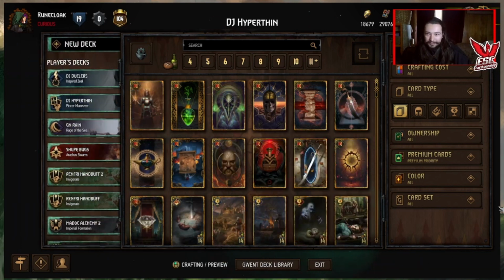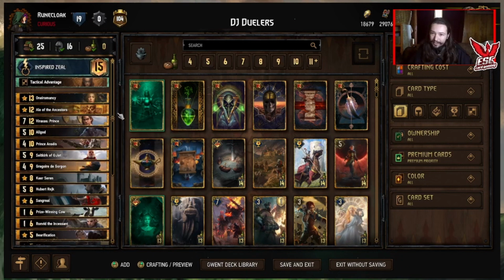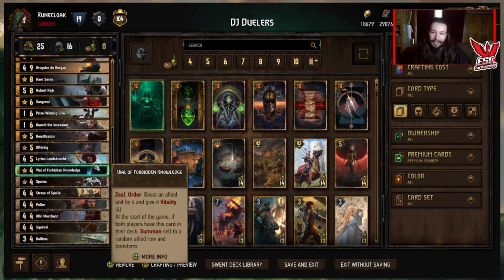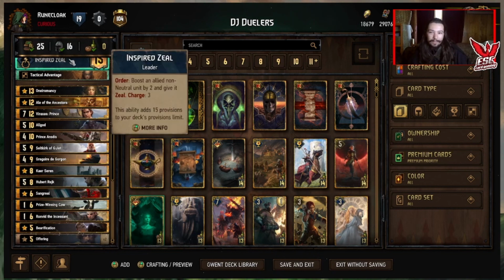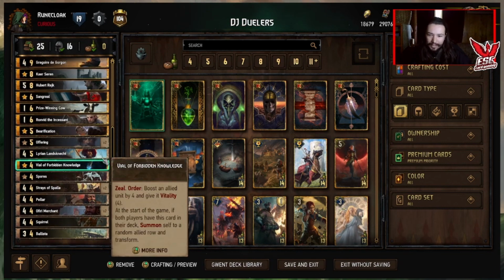So that's one deck. The other one I have is this Sigi deck, which is Duelers. So this is not Hyperthin so much, but we still do have some good thinning options with the Secret Service Sangreal combo with Hubert's, a lot of orders. We don't have Siege package this time, but we do have Oneiromancy. And this time we do want to use the Sigi order, so we have Inspired Zeal. And ideally your leader charges, one will be on Sigi there, one will be on Selkirk, who doesn't have Zeal. And then the other one you can kind of use in different ways.